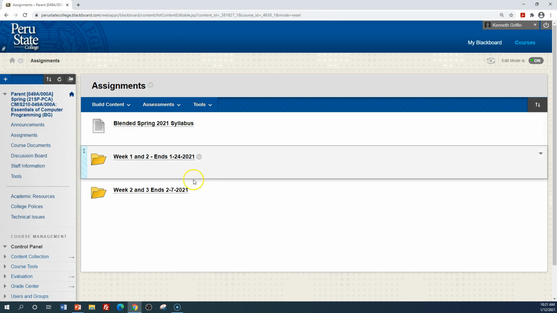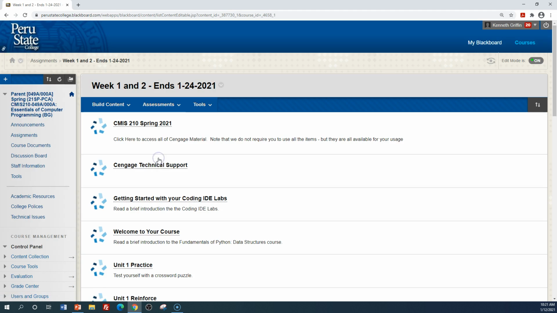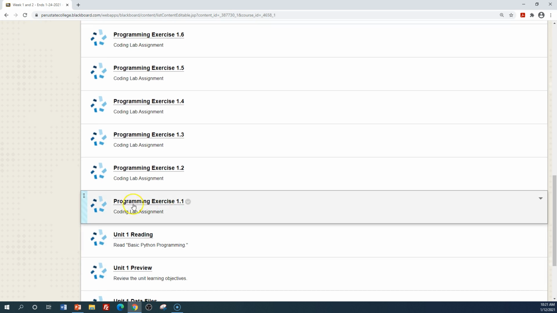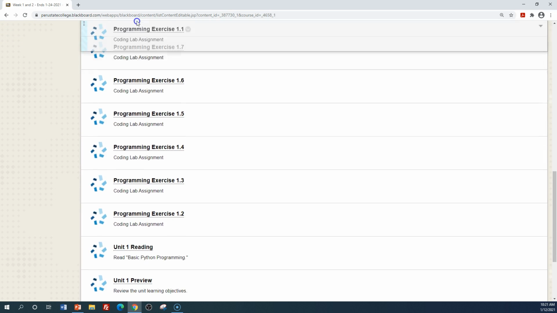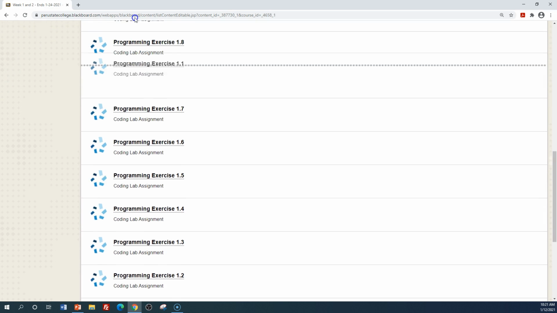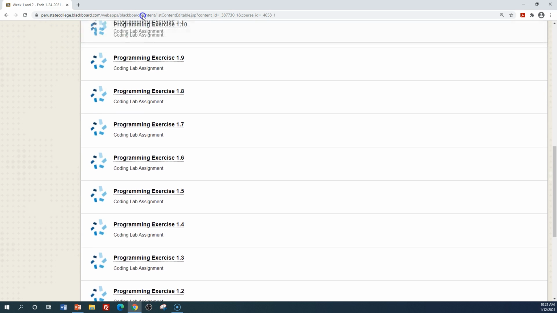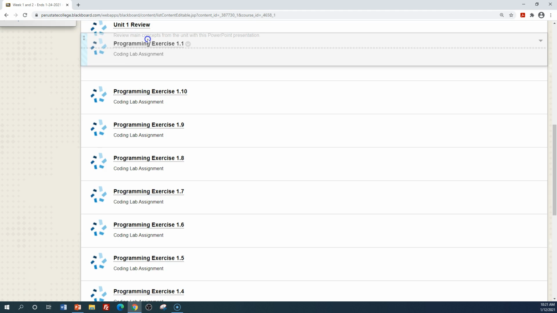In your assignments, remember that this is kind of weird because they go backwards and we'll see what happens. I'll move it around again. We'll drag this one all the way to the top. Come on. There you go. All right. So I'm going to click on this 1.1 and I'm going to open it up. And it's going to take a little bit to flip into the right assignment here.